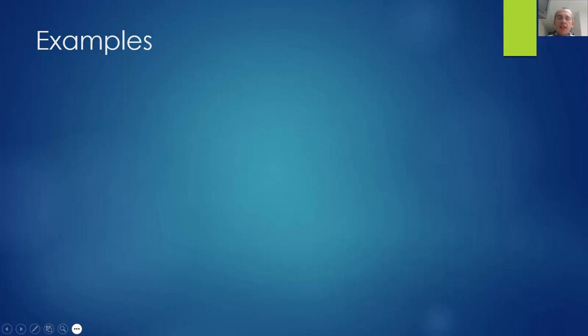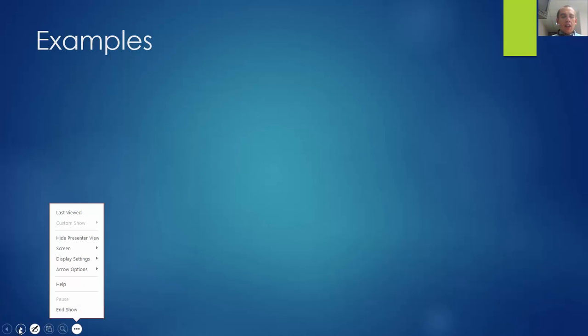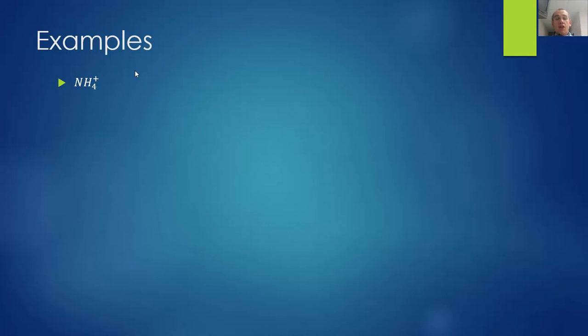So let's take a look at an example that makes us use the rules, because these are a little bit more complex than just those simple structures we were looking at before. So this says NH4+. The first thing I'm going to do is count up how many valence electrons I need. Nitrogen is a group 5 element. It has 1, 2, 3, 4, 5 valence electrons. Hydrogen is a group 1, right? It's got 1 valence electron, and I have 4 of these, so 4 times 1.